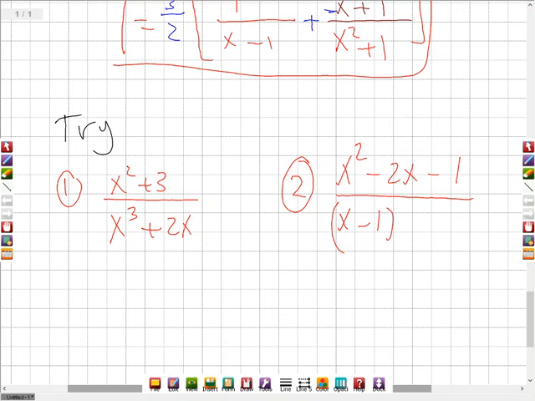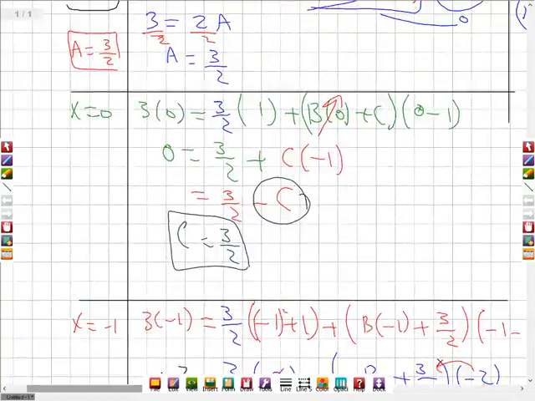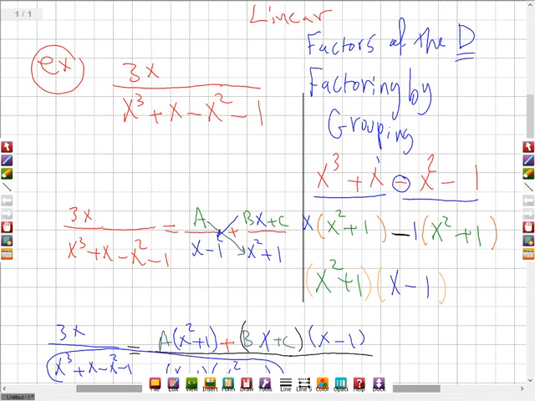x minus 1 squared x squared plus 1. I factored this for you, but this repeated, back to the first video, repeated factors, linear, repeated linear factors. Okay, quickly. When I factored this, I found that one of my factors is not linear, it is quadratic. This is what causes bx plus c in the top, because the denominator is quadratic.